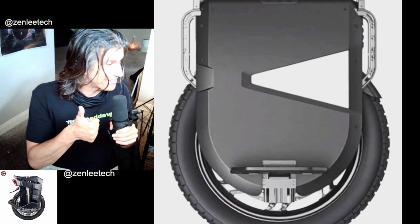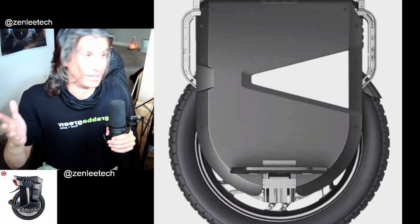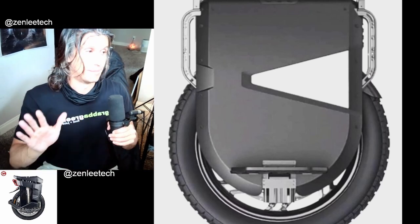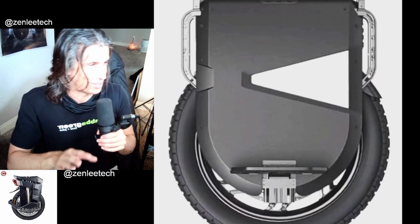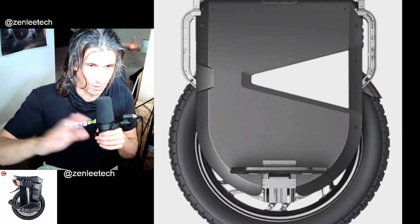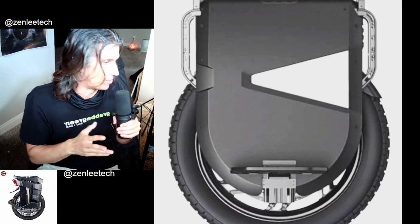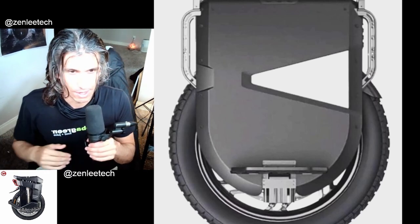There's a fingerprint sensor — I don't know if I need a fingerprint sensor. That's one of my worries with this wheel: we're starting to overcomplicate it a little bit. It would suck in an emergency situation if you lock yourself out or can't get your wheel started. I'm sure they'll have the software side worked out, but with added layers of complexity comes more issues. Customer service needs to be better at EUC companies because there are just going to be so many more questions and issues.